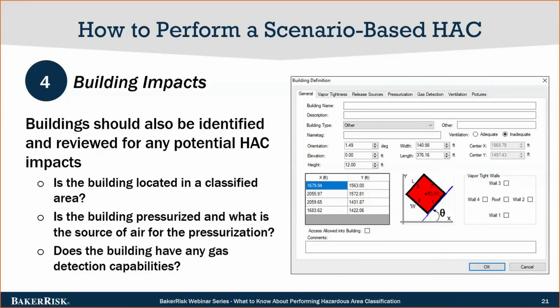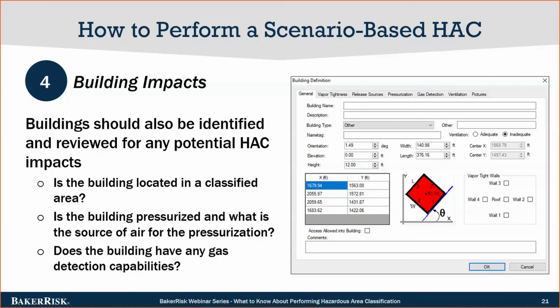You may also have motor control centers where it's desired in many cases to have a ventilation system that's going to temper the air and control the moisture and humidity contents to enable the electrical equipment to work reliably. And you may even have the new state-of-the-art buildings, which are called shelter in place, perhaps even a Baker Risk fortress building that you may be working on or looking at.